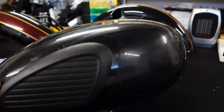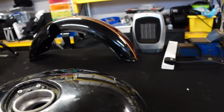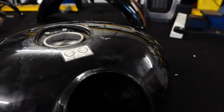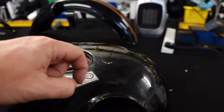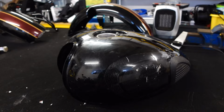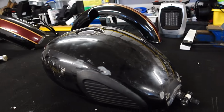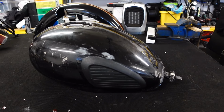Dent there. So I'm not too worried about being a bit brutal with this tank. Oh, dent there. Oh, got to get that sticker off. Do that now. Yeah, pretty mangled 350 Reborn tank. So I don't mind messing around with this at all.